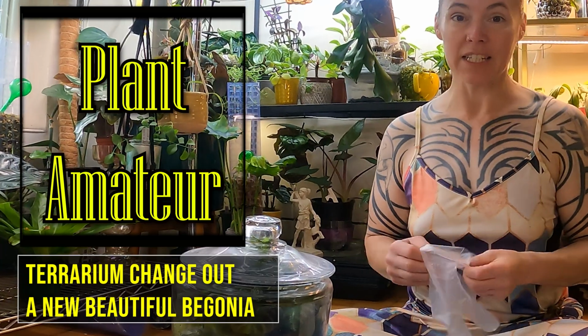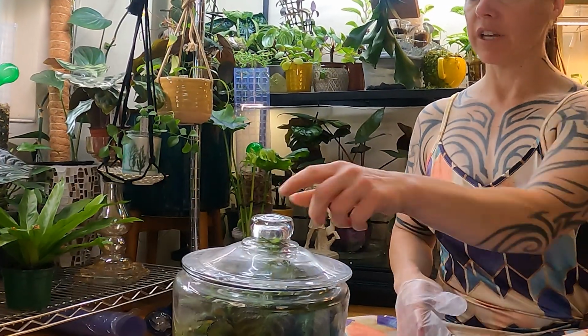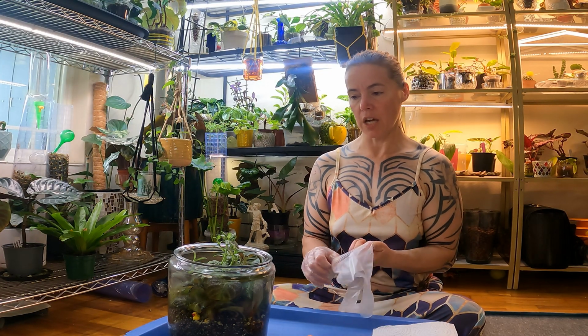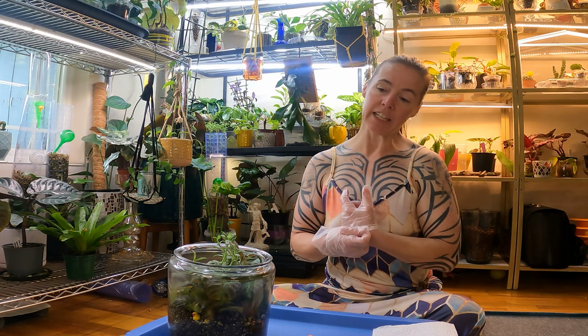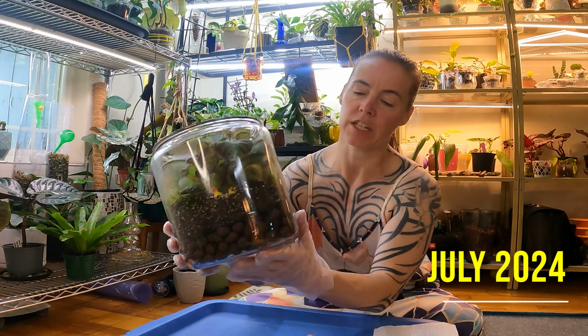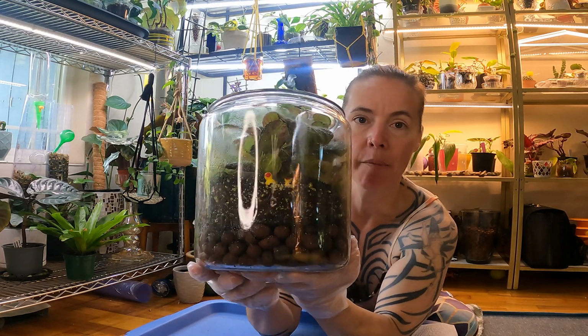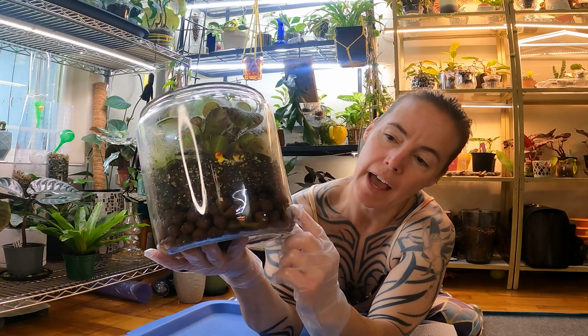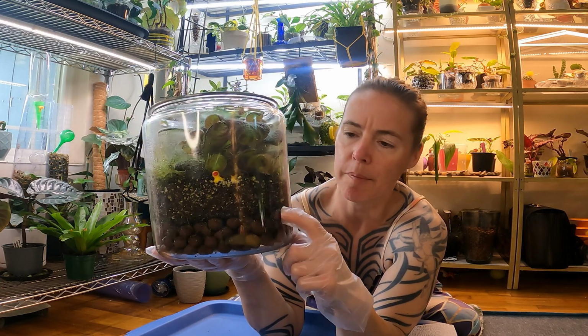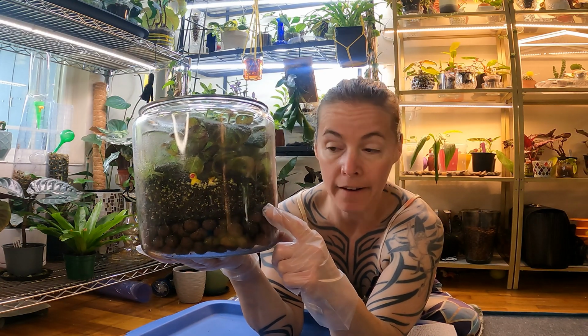I'm Tara Gaines and today I have this terrarium that you might call a little overgrown. So I'm going to spend a little time today propagating the Apicia and the Begonia that are in there, and I want to clean it all out and do a little modifications. This was one of the first terrariums I ever made, and it has the drainage layer at the bottom, and I do believe there is a window screen separating the soil and the leca.